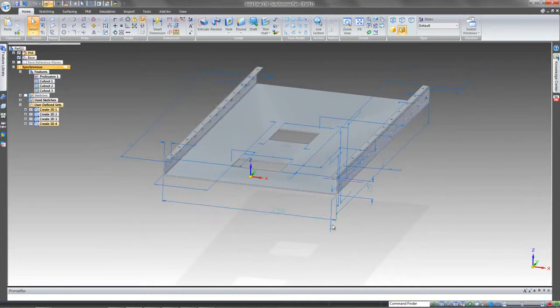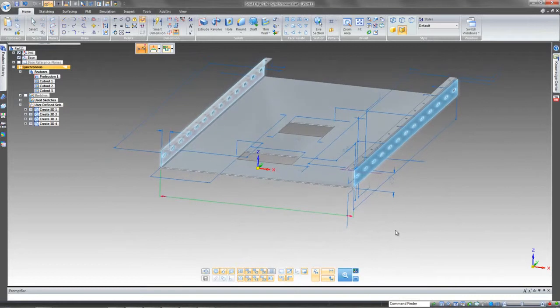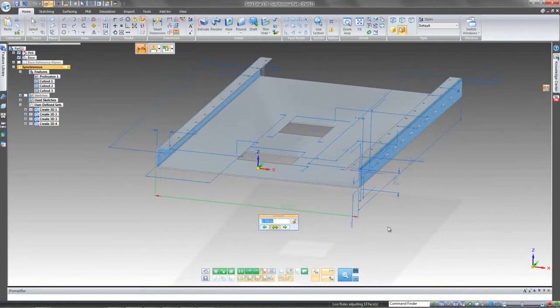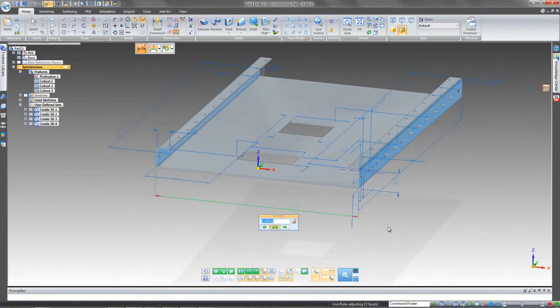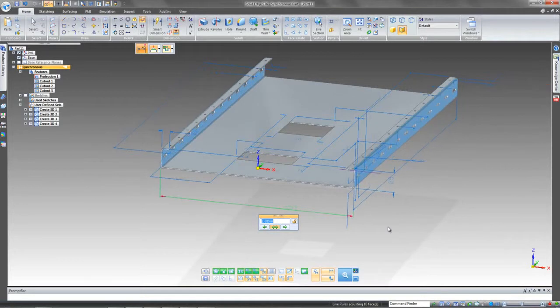Well, what you'll notice is, as I select a dimension, if I need to modify the part, I can do that. So as I either shorten up the part or maybe make it a little bit wider, notice how I can dynamically change the model from here. As I'm doing that, you'll notice that the flanges are also getting longer on the top. Same thing, the holes are not moving with the flange, and that's okay because you can still add that intelligence back to the model.